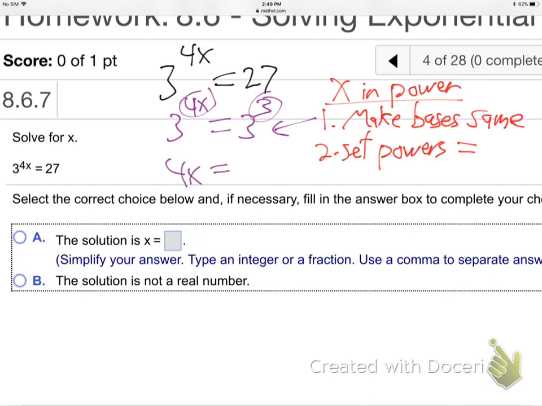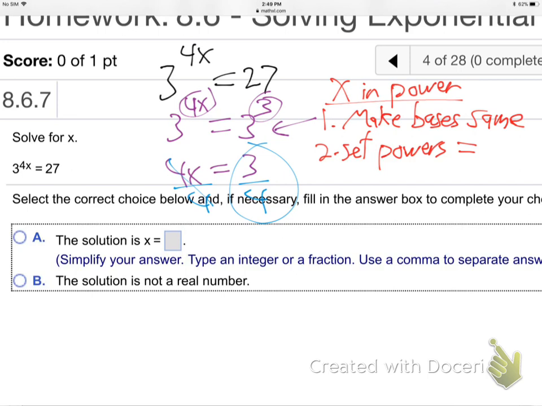What happens if you can't make the bases the same? Good observation. We got to do something else, and we'll do it, but not for now. Divide by 4 on both sides. 3/4 is the answer. This is a hokey method. I don't know if anybody's noticed, you can't always make the bases the same. It's a gimmick. That's all we got for now.